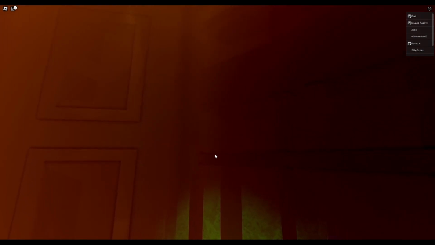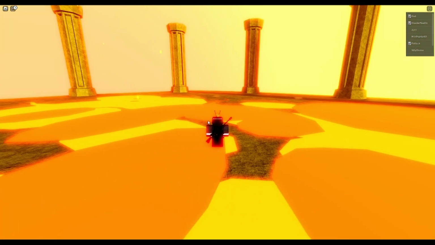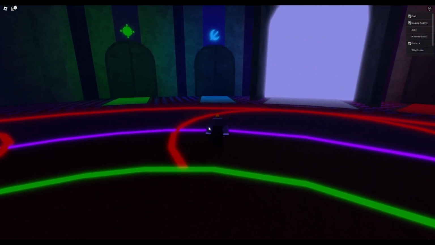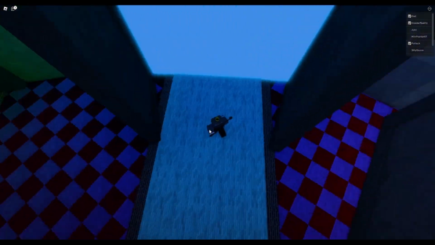I'm not sure why it doesn't show the door with the symbols on it, but I guess it did, but it was at a weird angle. Whatever. Anyways, the next one right here, we're gonna do the moon. This is the second hardest one, and you can't really call them hard.